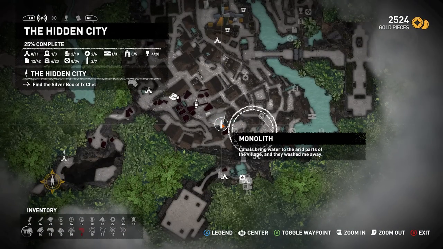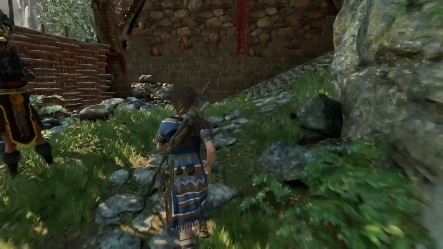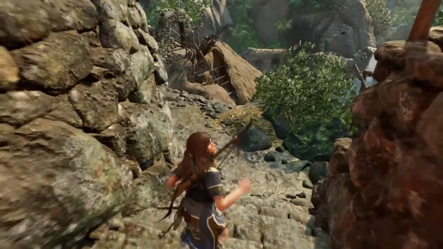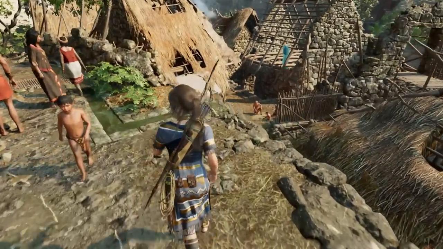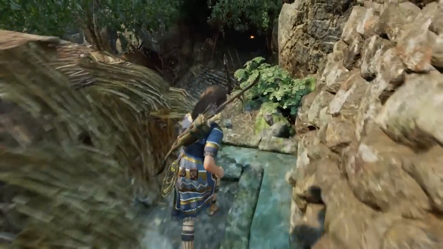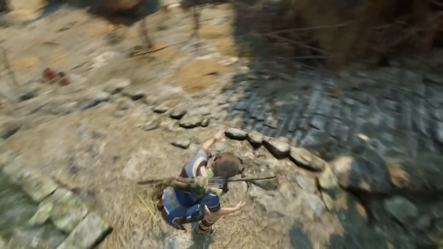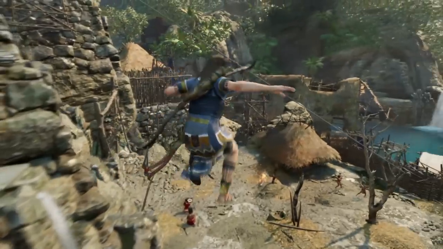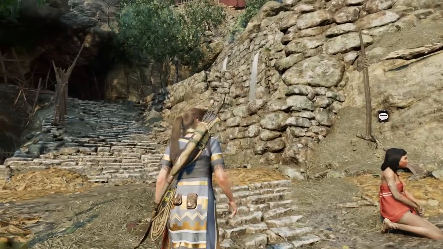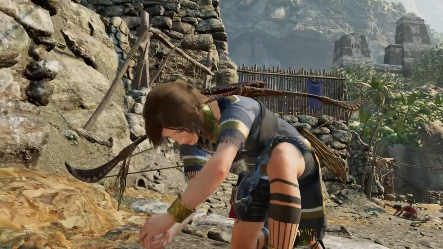Head back to the village cave's base camp. Go to the bottom of the set of stairs and look near it for a survival cache.